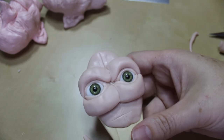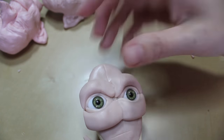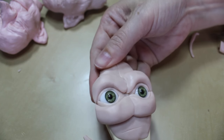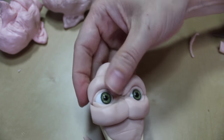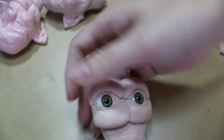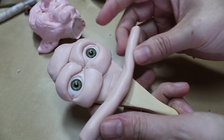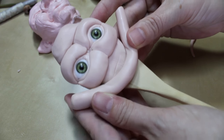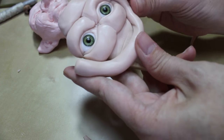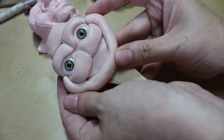So this is what we've got so far — just two tubes on both sides. I notice that in Jill's tutorial she doesn't have them meeting in the center but she puts a nose over it anyway, so I'm not going to worry about mine meeting there. The next step is to add in the nose. First I'm going to smooth these in and make sure I've got really good adherence. I've got another roll of clay about the same size as the one used for the eyes and cheeks, and I'm adding it in where the nose goes. This is going to be the bottom lip — I'm leaving it on the side for now in case I want a bigger smile.